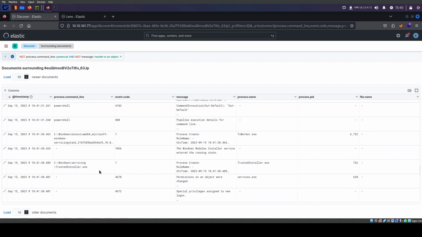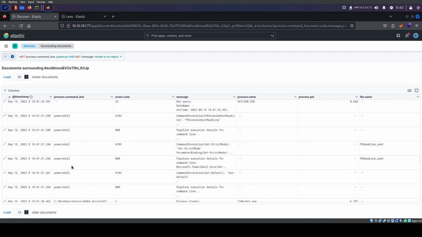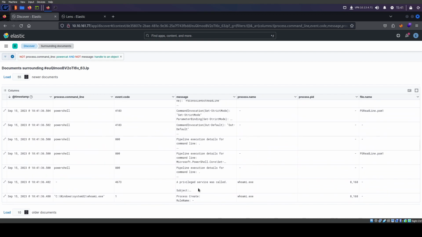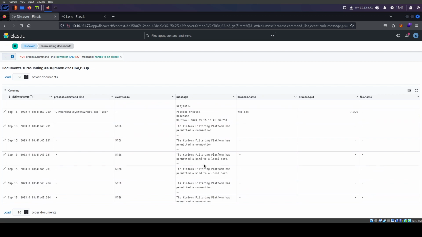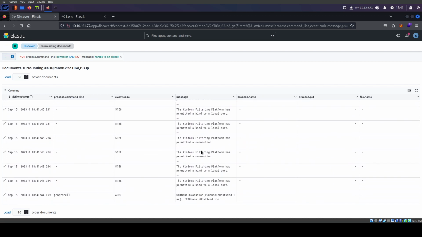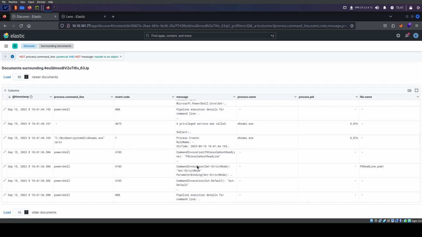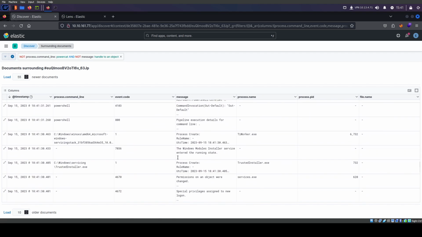So we're still at, where we go? System info. I like that. Trust installer, more PowerShell stuff. This could be good to know. Strict mode, let's see. See if anything. Net user. A lot of net here. Let's see if anything stands out to us. Communication maybe is not PowerCat so much.